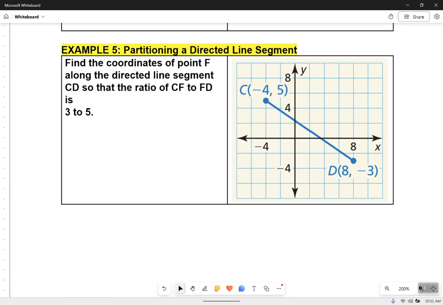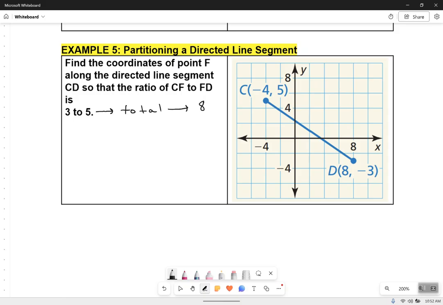When you do these right here, guys, the first thing I'm going to do is have you look at the ratio right here to get a total. All right, always get a total first. 3 to 5. It's like I gave out 3 things and 5 things. How many total things did I give out, kids? 8. So what we're trying to do is to cut this up so that one segment is 3/8 of the original segment and the second segment is 5/8 of this segment. Okay, so here's how I tell kids to work this.